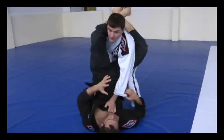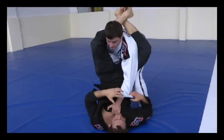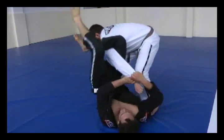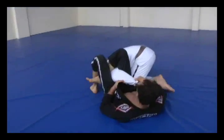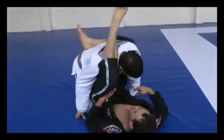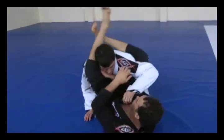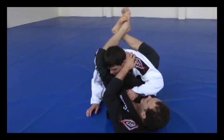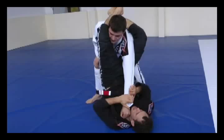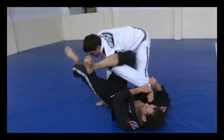So there's only one thing that I can think of that I could use here really well, which is to help him out in the direction as I switch over to a nice omoplata. Okay, so let's get the details for that one properly. If I'm in this position and he's able to free himself up because he's really strong and he's posturing, I get everything up over here pressing me. I have to make sure that I keep hold of his arm, and I send it across and I completely stand over.